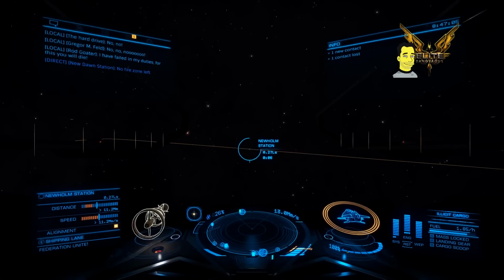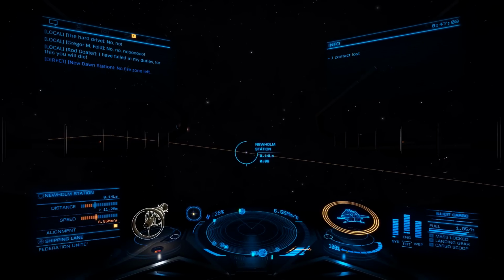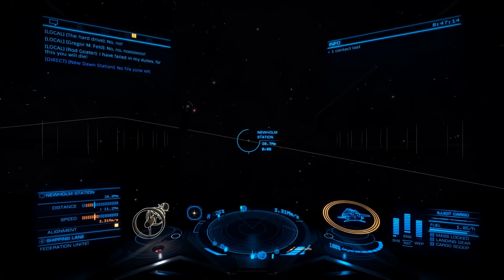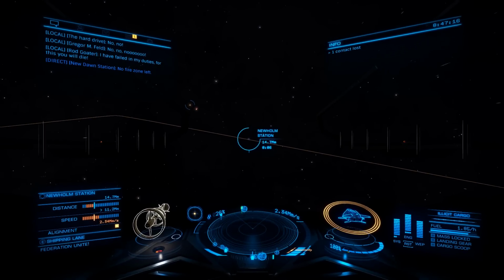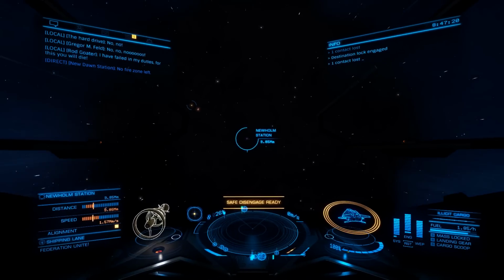I mean, my Federation dropship is quite heavily armoured. I've got some good weapons on it, some good armour, and a good shield pack. Also, I've got the hull reinforcement and the module reinforcement that has been added since the last update.